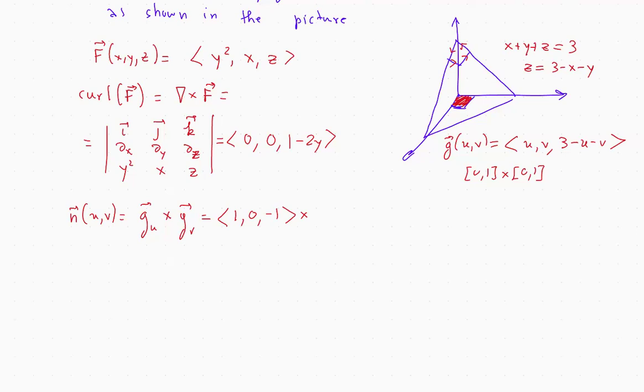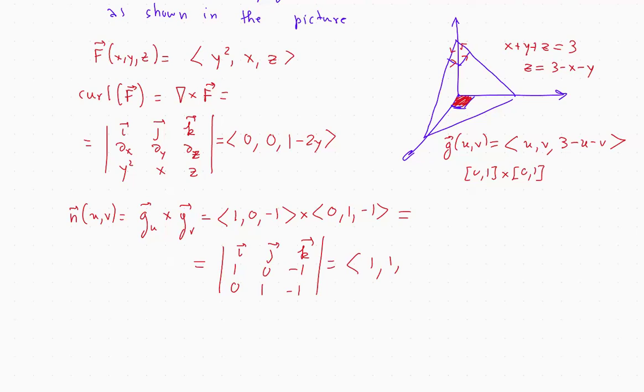And this gives us the following vector: 1, 0, negative 1, 0, 1, negative 1. For the first coordinate, delete first row, first column, and you will get 1. For the second coordinate, delete first row, second column, take the determinant, we find negative 1. We have an extra negative sign that gives us 1. And then we delete the first row, the last column, that gives us 1.